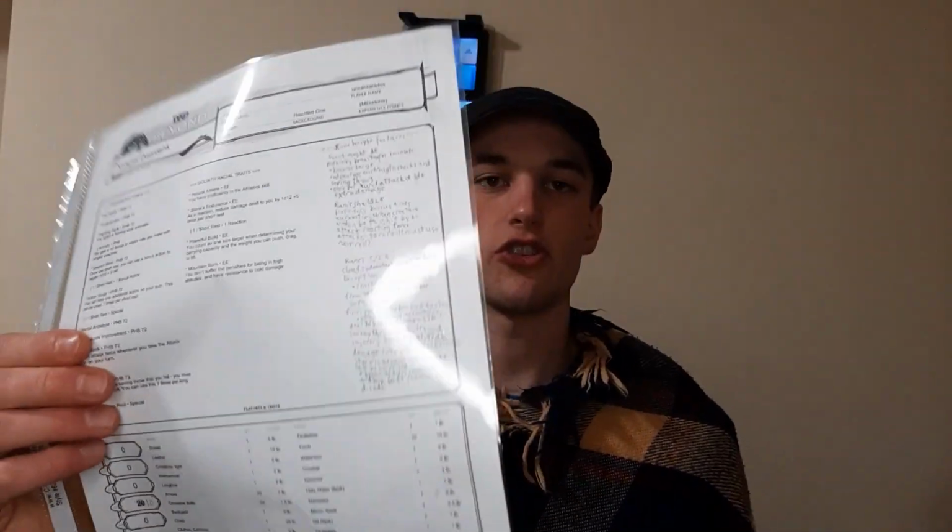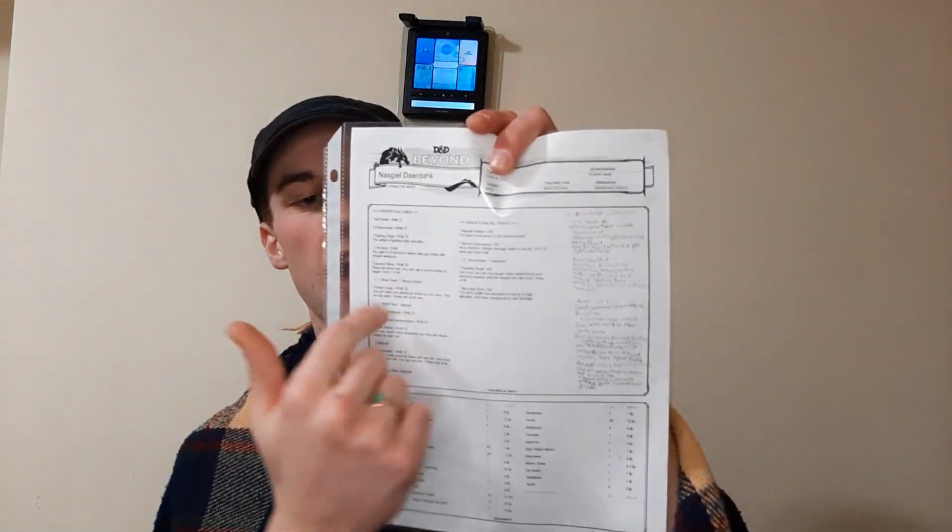Up here at the top is the same stuff as was at the top of the other page. This section here is your features and traits. And that is a really important section, one you'll probably refer to several times. Because on your first page, you may have a spot that says the name of an ability and a very basic bit of what it does. But if you want to know exactly how it works, you'd come here and look at what it says exactly about what it does, and then you'd be able to figure out if it works the way you think it should, or the way you think it does.